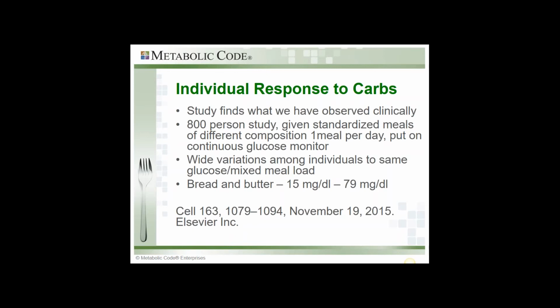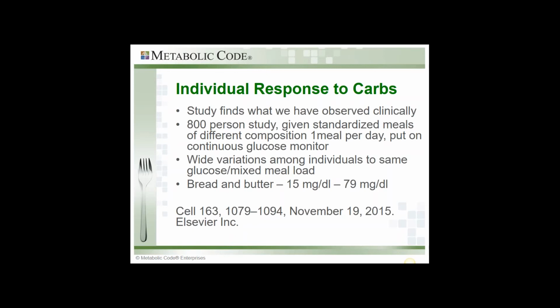That there is an individual response to carbohydrates. We're talking about them as if they do the same thing in everyone, and they don't. We've seen this for years. When we do a low-carb approach, some people have to really cut back on those high glycemic load foods before they lose weight. Others can eat way more and still lose weight.